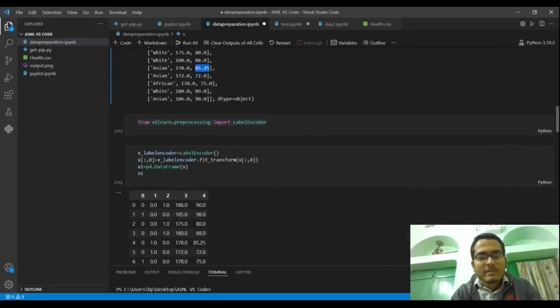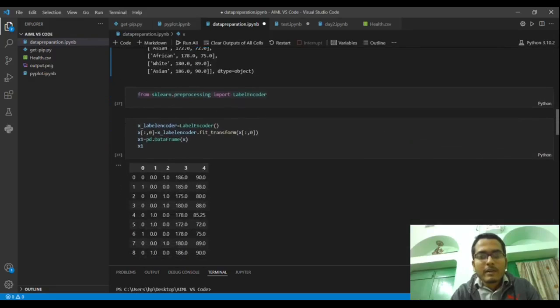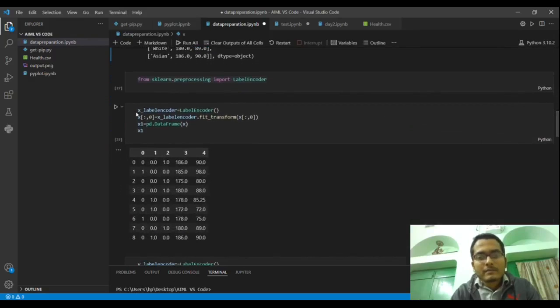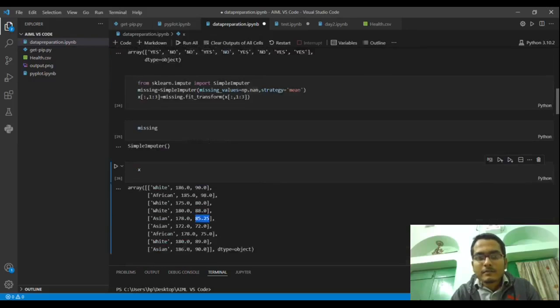Now from sklearn.preprocessing import LabelEncoder. You can do the label encoding of X and just fit_transform X1. So what do you find here? Let me run this.